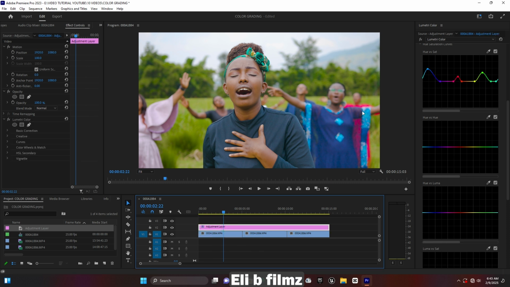Okay, for example, on this green tool, I have green which looks like this. Okay, and I'm going to pick this point or this icon. Remember that I'm on hue versus hue. I'm not on hue versus sat. Okay, I'm on hue versus hue. So you click this icon and then you go to pick the color which you want to change. You see also, guys, I have already received 3 points and I'm going to use these middle points.